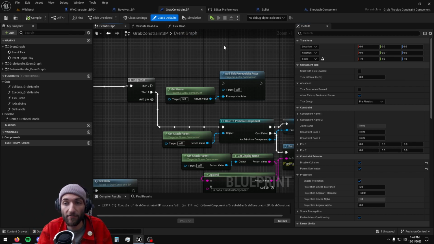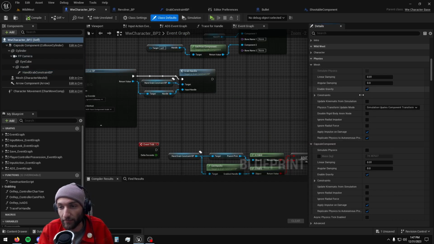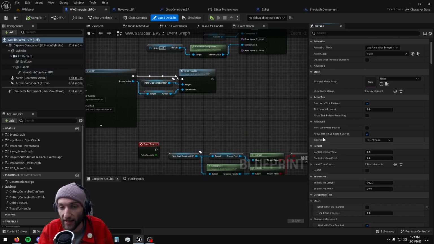And for whatever reason, even though I tried this in my blueprint and in C++, no matter what I did, setting that to pre-physics, my component, my player, both of those operating in pre-physics ticks, I could not get this stutter to go away.